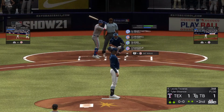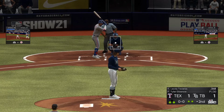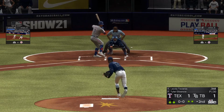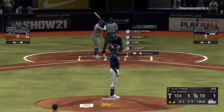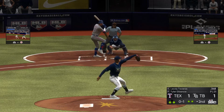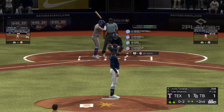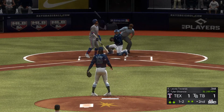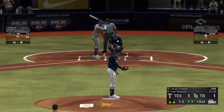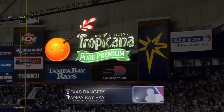So now here is Leody Taveras looking to put them ahead early with this at-bat. He's set. Here it comes. Hey, when you're featuring a mid-90s fastball like this pitcher, attack with that pitch. Get ahead. Get the offense on their toes. That opens up the off-speed pitches later in the game. Behind 0-2 now. Now the 0-2. Off the outside that time as the breaking ball can't catch the zone. Got him swinging as he runs the fastball by him to end the inning.